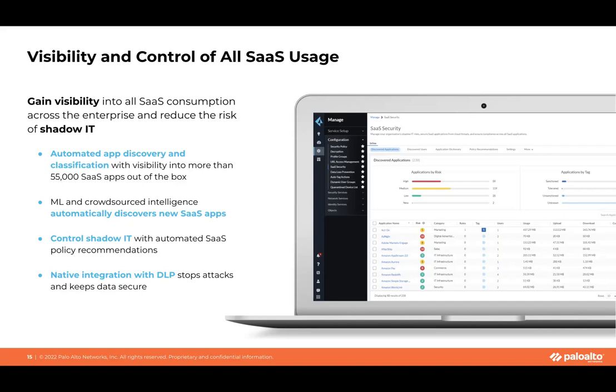One of the things that a customer I was speaking to a couple of weeks ago does, beyond just tagging sanctioned, unsanctioned, and tolerated applications, is have their response teams tag the date by which those applications were discovered. Perhaps group them into areas like used by legal, used by marketing, used by HR, whatever you want to call it.